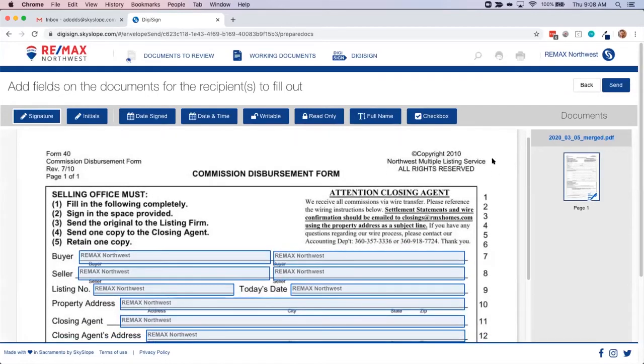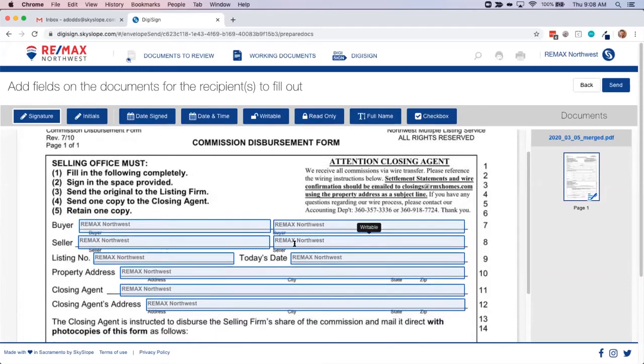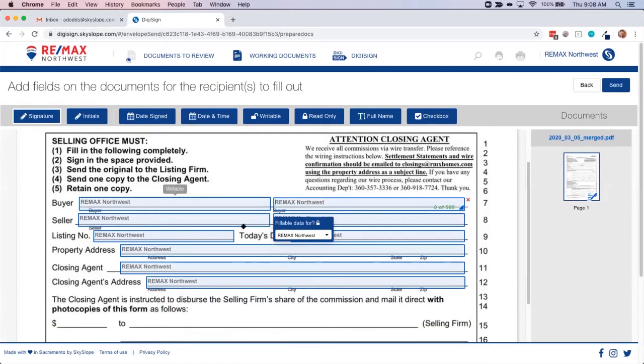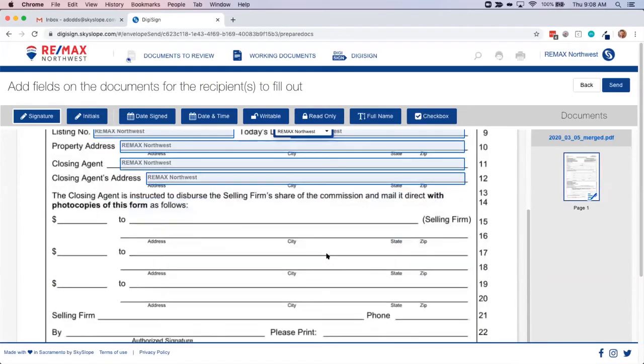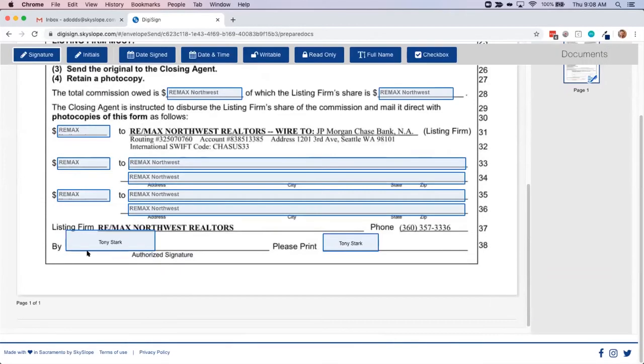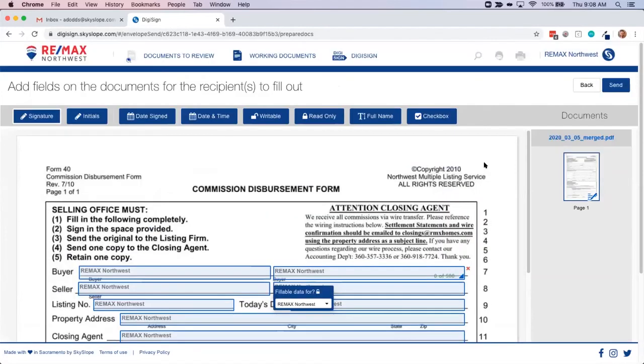So look at this great little template that Tammy and the team have put together here. So me as the assistant, you'll see that named as Remax Northwest here. I can go through and fill all this out. Okay, this is great. So it's just fillable data. And you'll see that we have other areas that I'm going to fill out, and then the agent information here. Okay. Now, again, this is just for the listing side of things.